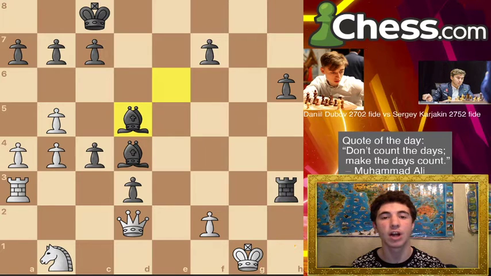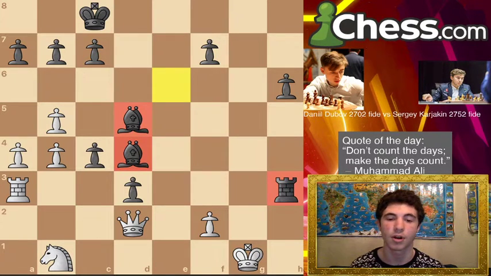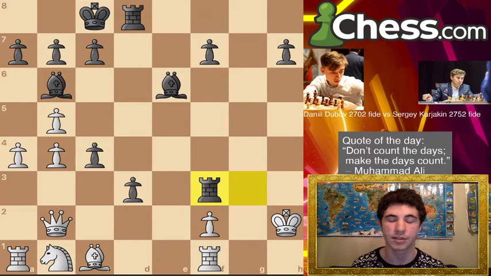It's a very economical mate, in the sense that if you take away one of black's pieces, it wouldn't be mate anymore. Notice how the pawn on f2 cannot move, as it is pinned to the king by the d4 bishop. Now let's return to the game by Dubov against Karjakin and see what Karjakin played.